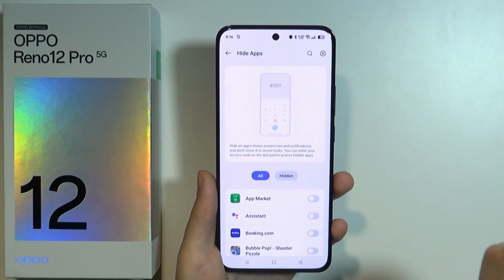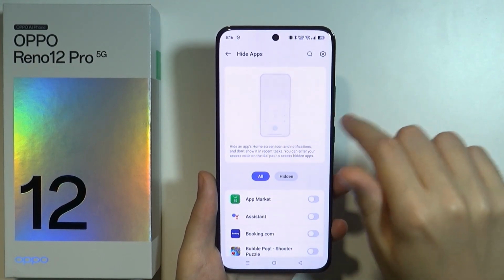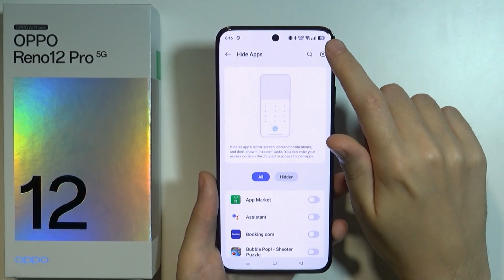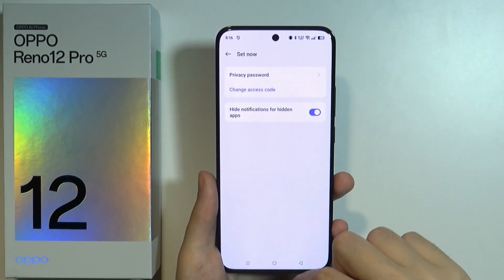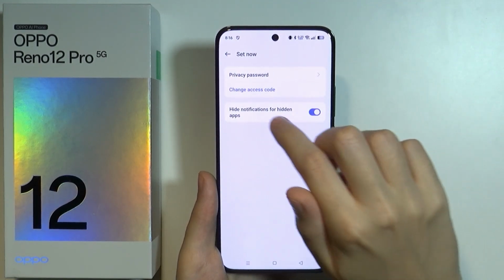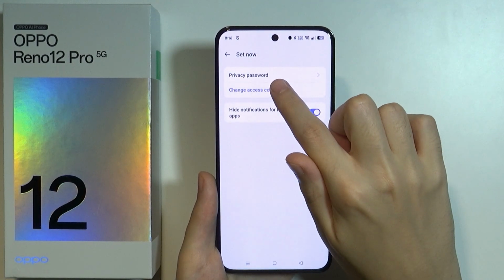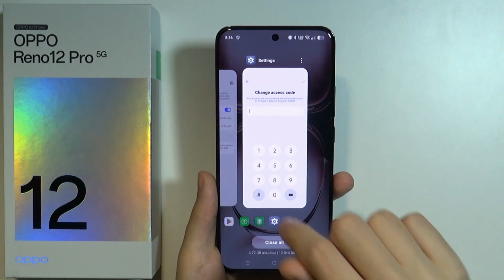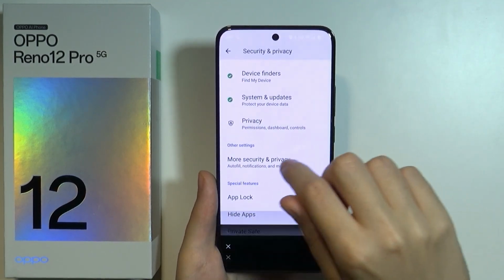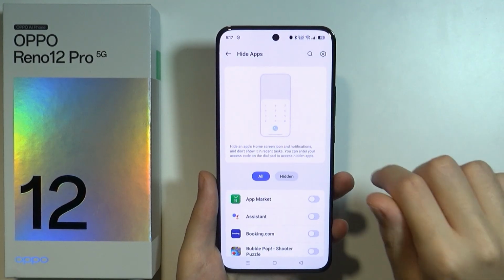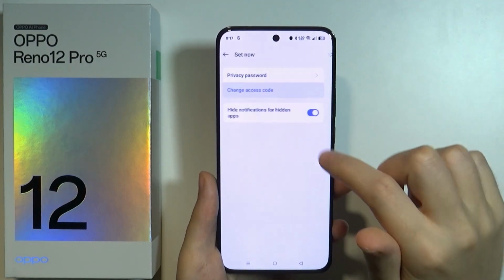Now when you run this option for the first time, you will be able to set up the code, but you can also tap on the settings icon in the top right corner, and then you can change the access code, and the access code must start with the hash and end with the hash as well. So let's give it a try.